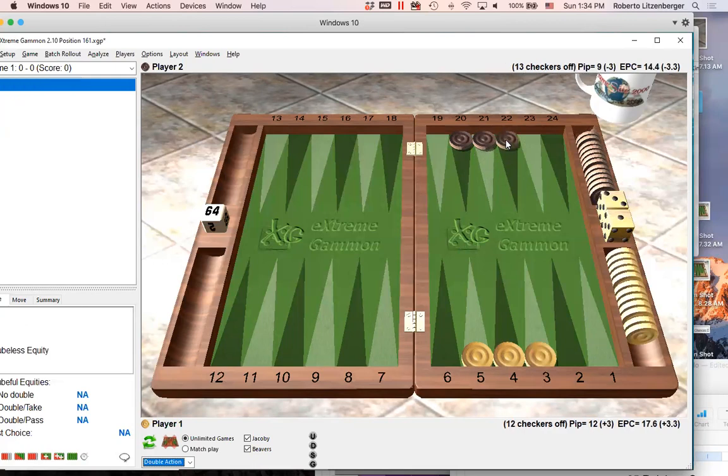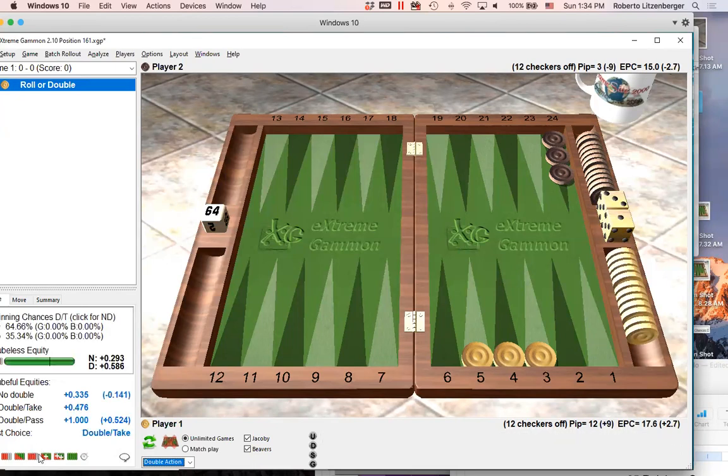Also, I think this reference is great for multiple reasons, is that even if white had all of her checkers on the ace point, 5-4-3 is also, this is a double for white. White has enough to double at this point, but anything worse than 5-4-3 with three checkers would not be enough to double. So I see this as a dual reference position for endgame with three checkers. Does that make sense? Yeah, it's pretty cool, actually.